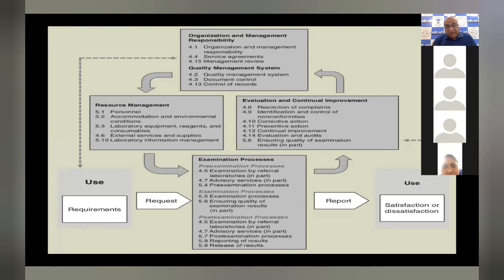We are taking good care of documents used in the laboratory, whether these are internally generated documents or externally procured documents. And what is a record? A record is evidence of implementation of an activity. So we are maintaining all records for a defined period. And for all these things, what is required? People working in our laboratory are qualified and trained to carry out various activities.